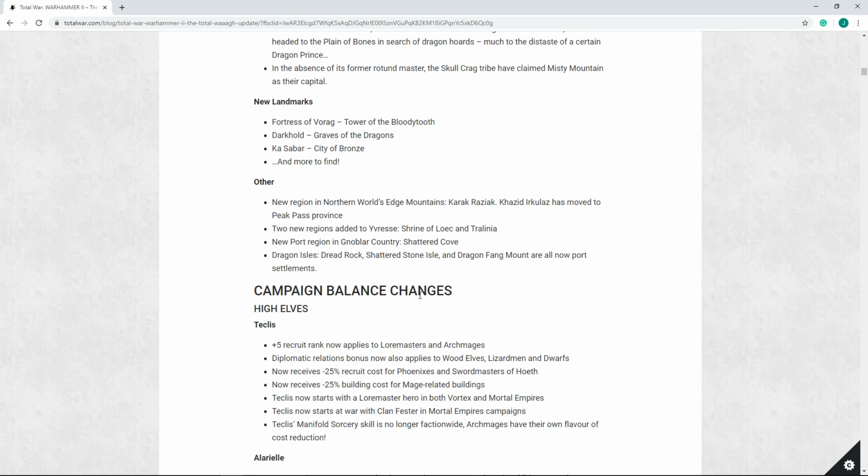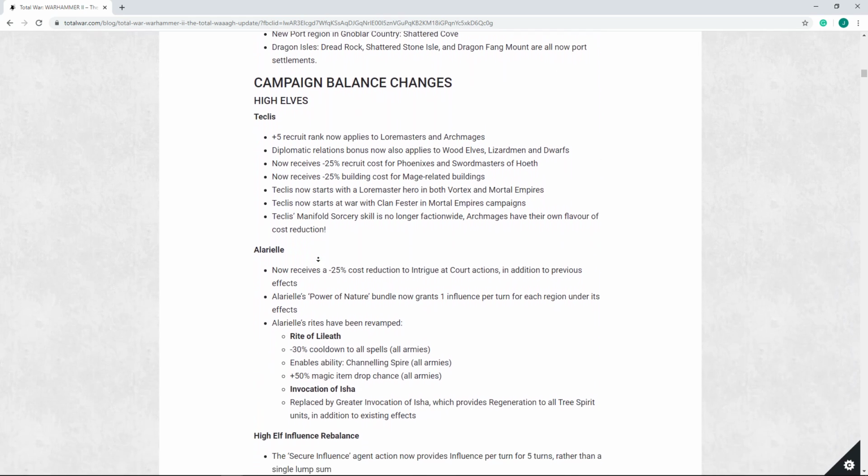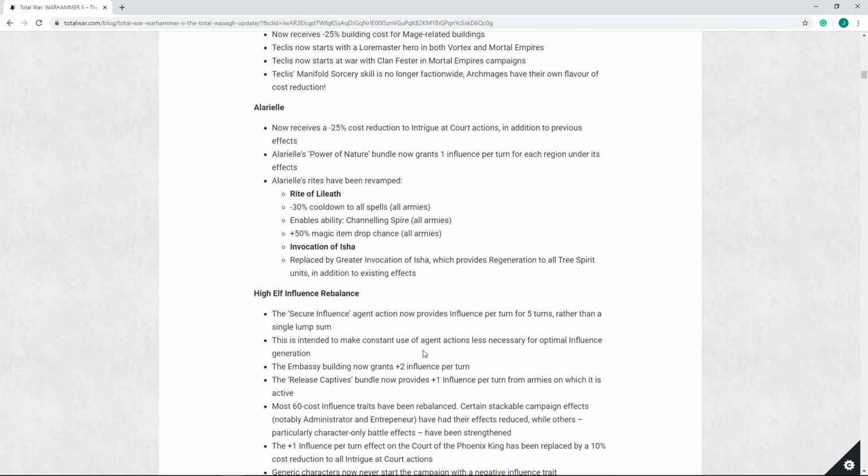And also some added regions, mostly to flesh out the area, because it is now occupied by the new legendary lords. Ulthuan, of course, got fleshed out to make it more useful for Eltharion. Some additional ports were added to the Dragon Isles, that sort of thing. So there were a few campaign balance changes as well for both Alarielle as well as Teclis in particular, as well as some influence rebalancing.